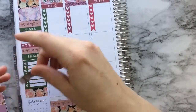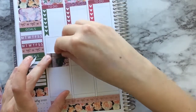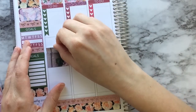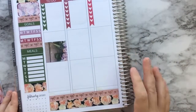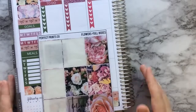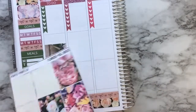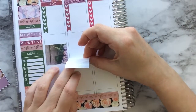the shop. So I'm trying to really be more focused on the tasks that I need to get done with the shop. Yeah, that looks fine. I mean, I'll need to figure something out here, but I like that. So let's go ahead and put the rest of the full boxes down. I'm going to put the quote on Tuesday, which says, "Believe in yourself."